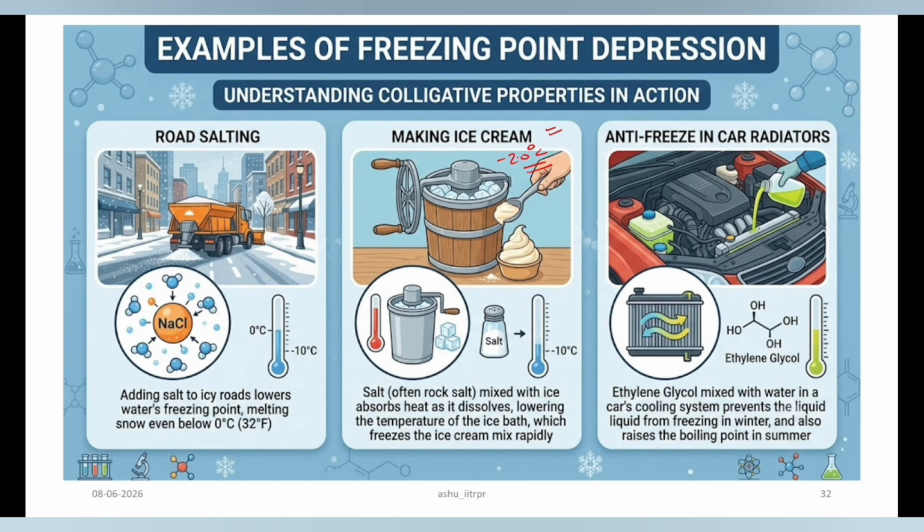If it is freezing at minus 20 degrees Celsius, it will be even harder, with even better stability. Because it is freezing at a lower temperature, again it is an example of depression in freezing point. Now, just like we discussed elevation in boiling point, the car coolant prevents the radiator of the car from overheating if the temperature is high. Because it has an elevation in boiling point, it boils at 110 or 107 degrees Celsius.